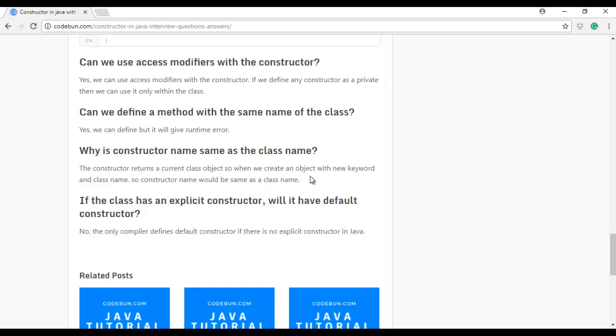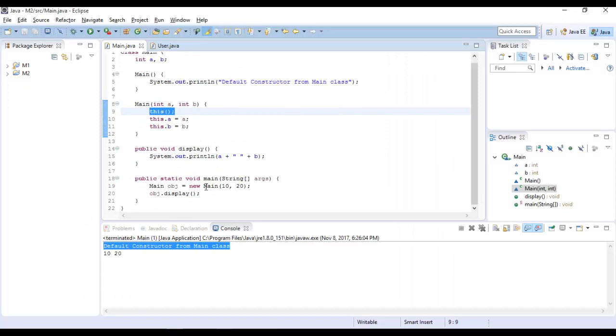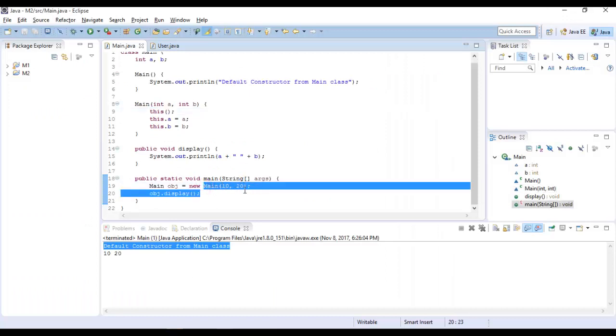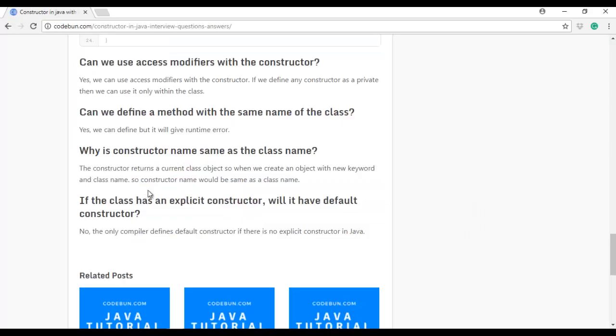So when we create an object with the new keyword and a class name, the constructor name must be the same as the class name. You can see, when I create an object of this class, indirectly I'm calling this constructor. So the class name should be the same as the constructor name.